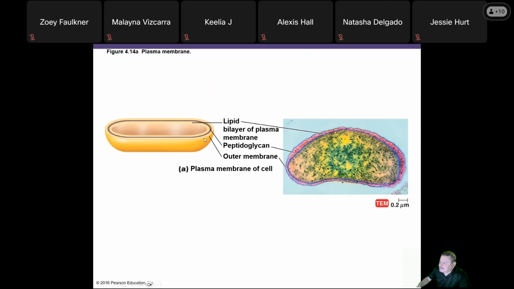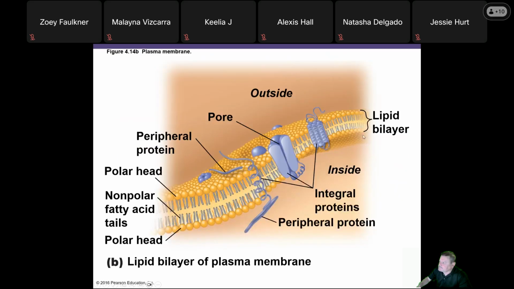So inside here we have the plasma membrane, and then we have our cell wall, peptidoglycan. And again, this is going to help protect the cell and prevent it from lysing. So this is our plasma membrane. Again, just like in humans, it's a lipid bilayer system. Remember, the hydrophobic and hydrophilic ends line up. The hydrophilic part is going to be this polar head. It's going to face where water is located. And then the tail is hydrophobic, so it's going to turn inward. And then we get this two-layer membrane that we see here. We have the integral proteins that act like pores and channels, just like we saw in the human cell.